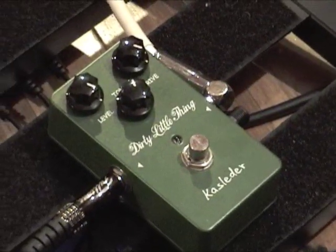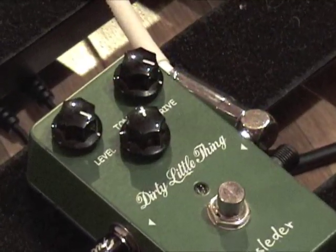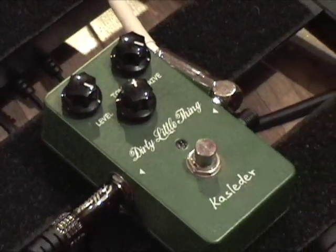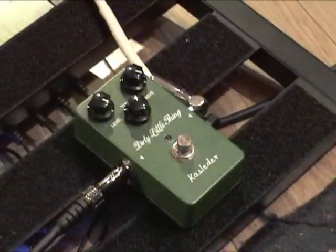Tube screamer kind of overdrive thing. I dig it. Not quite as much mid-range as a tube screamer. Very rockin' little build. I like it. I'd call it the little dirty thing because it's just a little dirty. It's not a lot dirty. Kasleder. Cool pedals. Glad I discovered them.